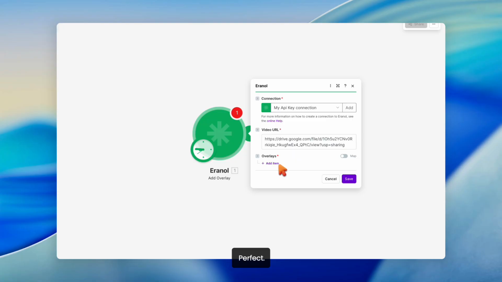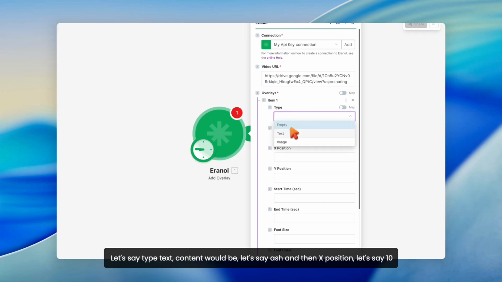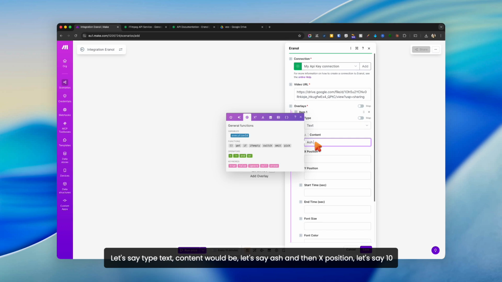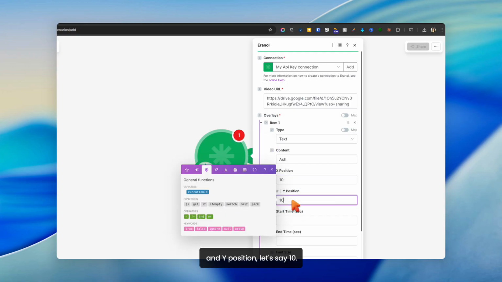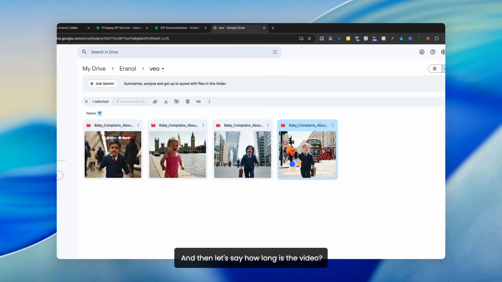Perfect. Now for the overlays, we have to add item. Let's say type text, content would be, let's say ash, and then X position, let's say 10, and Y position, let's say 10. Start time 0 seconds, and then let's say how long is the video.